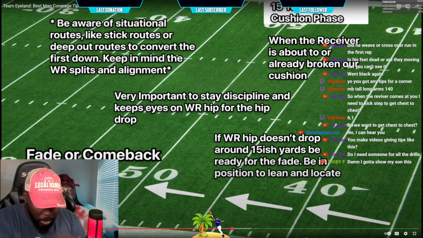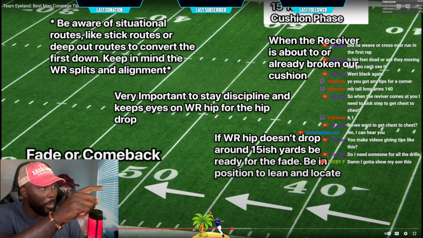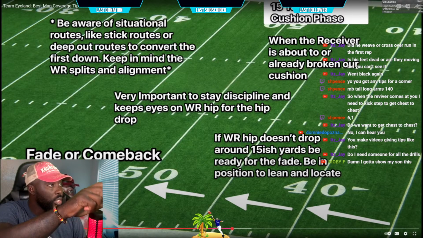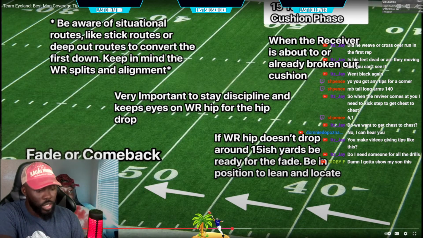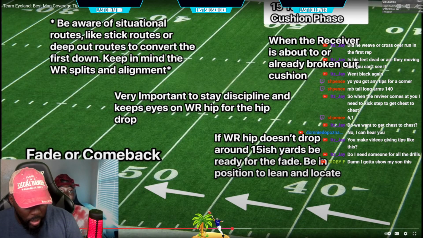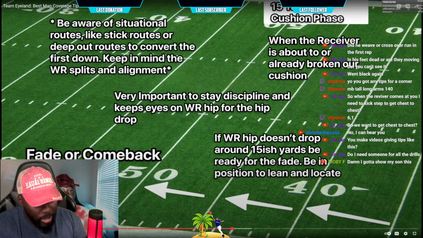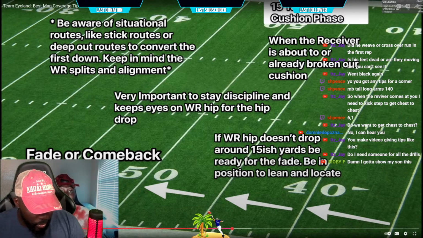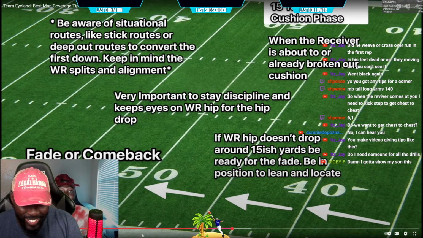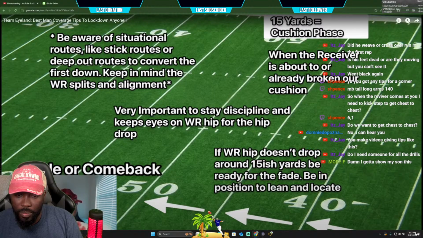Yes. Jabbar Muhammad is a great one. Somebody asked about a nickel person to watch. Jabbar Muhammad is a great DB to watch, especially when he's playing in the nickel. Bullets flying. For sure. All right. I like to limit certain routes.